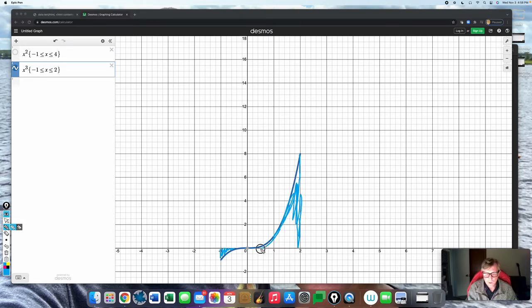Okay, so let me explain how you can write this area as not just a Riemann sum, but this thing that we call an integral, okay? So the area between this graph and the x-axis, the area between x cubed and the x-axis, and what we mean by area is the signed area, where some of the area can be counted as negative, would be written as this thing called an integral.